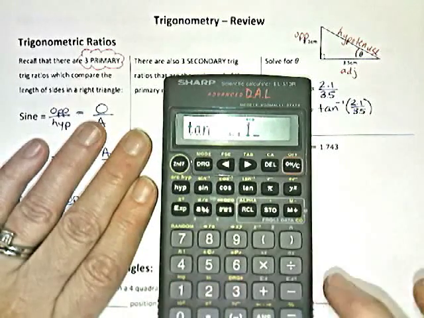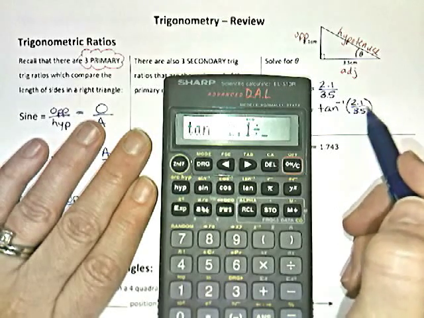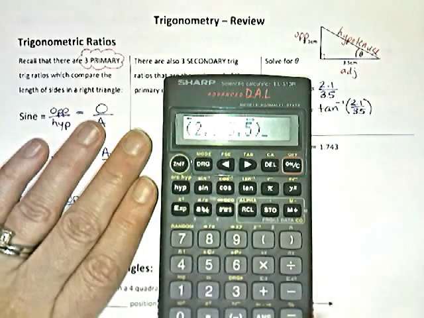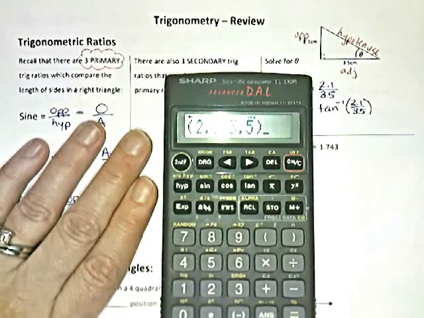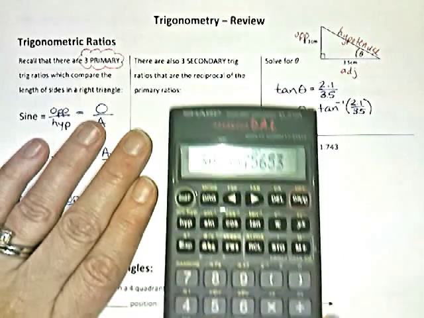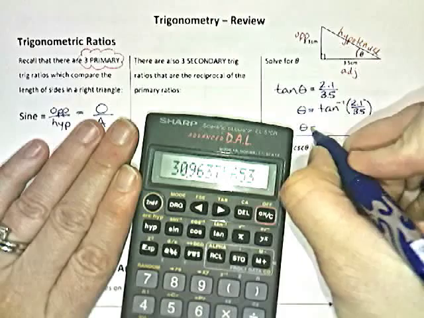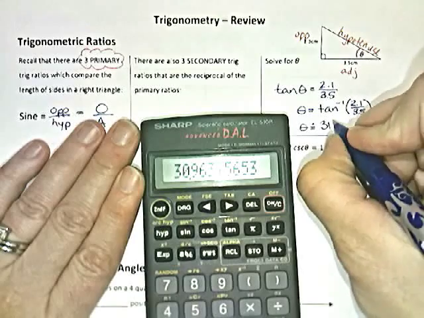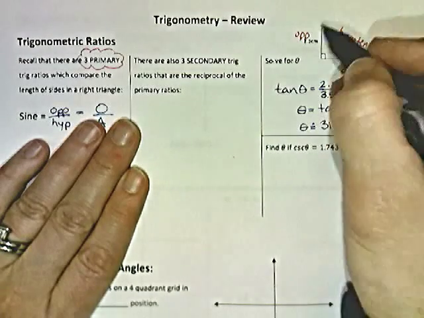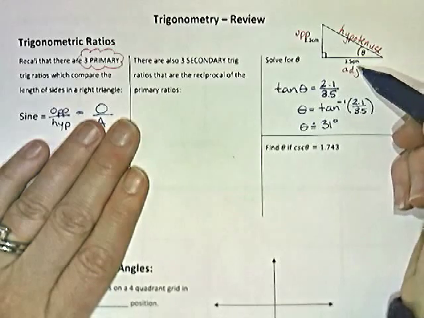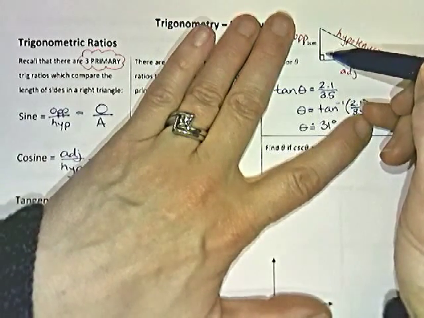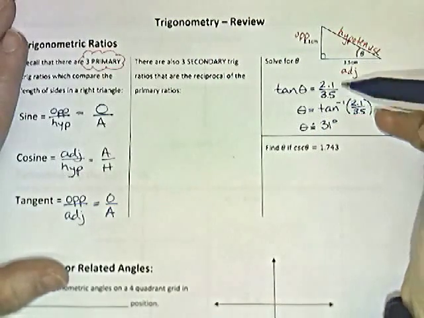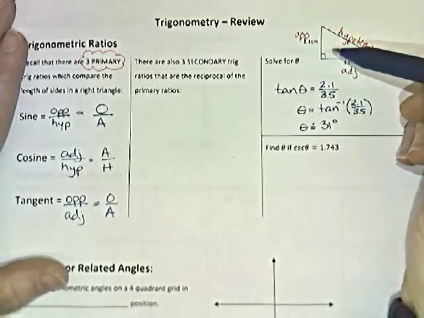And I wouldn't bother trying to find the number of 2.1 divided by 3.5. Calculators are fabulous to do the calculating, so let it do the work. Just plug in the 2.1 divided by the 3.5, and we find that theta is approximately equal to 30.96, or a 31 degree angle size. And so using our primary trig ratios, we only need to be given three pieces of information about a triangle: the 90-degree angle, the 2.1, the 3.5. I've got three pieces of information, and so I can use my primary trig ratios because they were inside a right angle triangle.